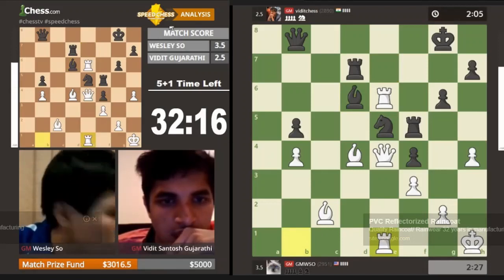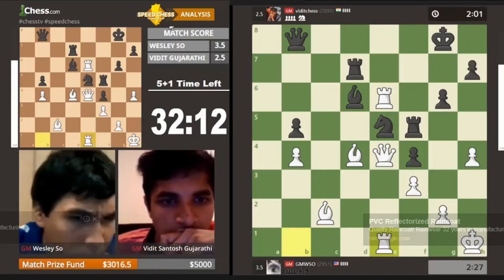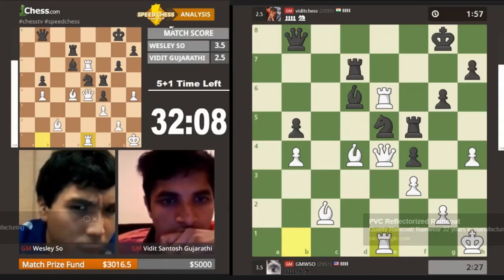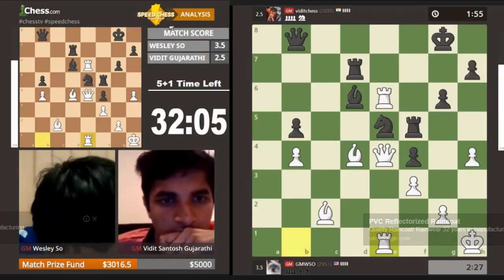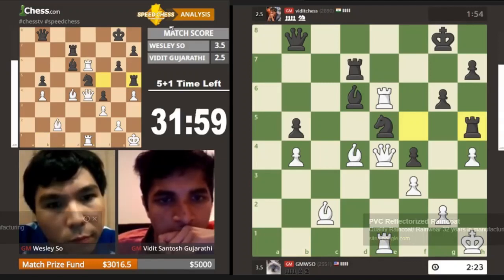He plays Bishop D6, so he's holding on for dear life. Vidit's playing this well. I mean, I think a lot of us would have lost by now. Yeah, it was really, really dangerous. If I didn't know any better, I would say that Wesley just gave us a Nakamura number 11, the scowl of disbelief, as we call it.